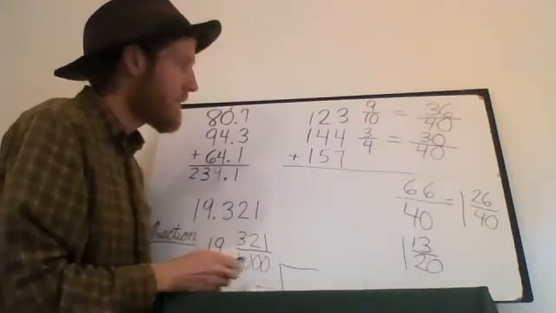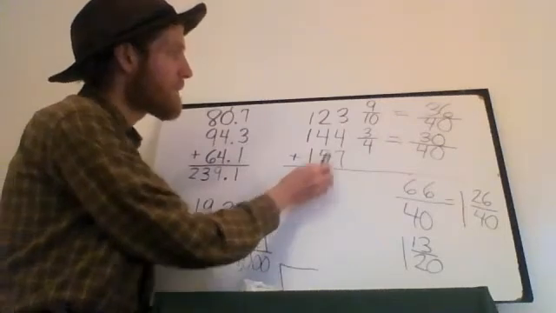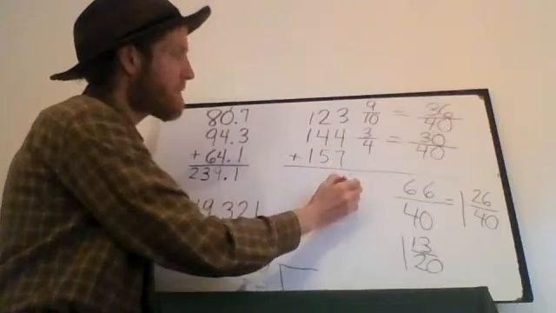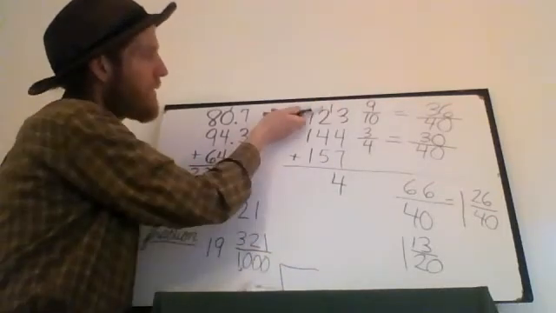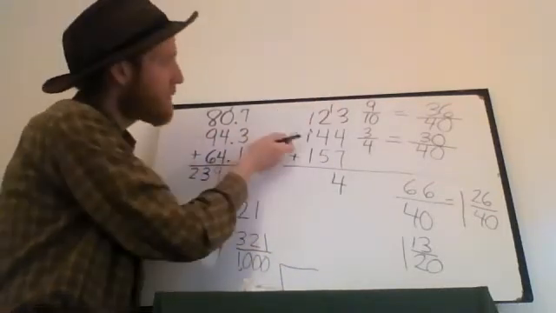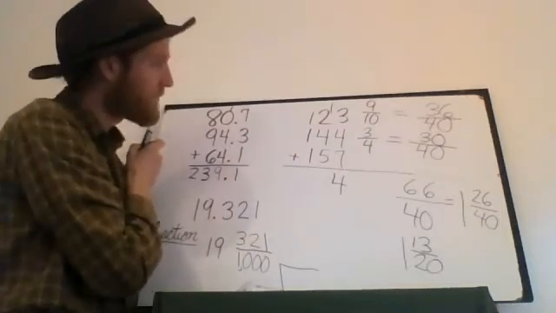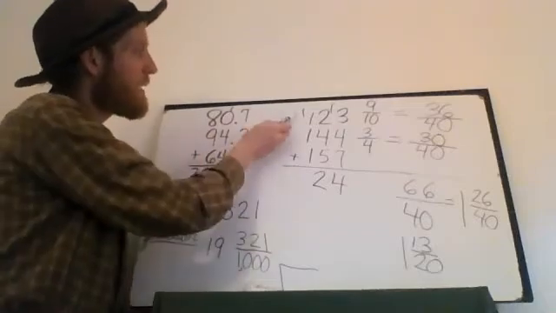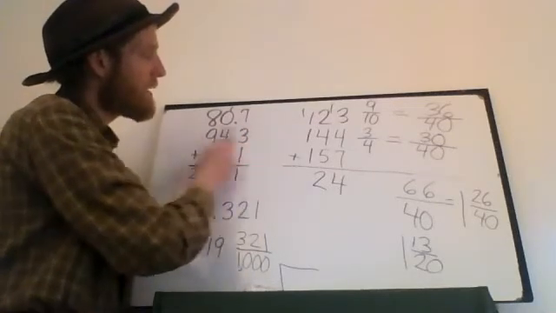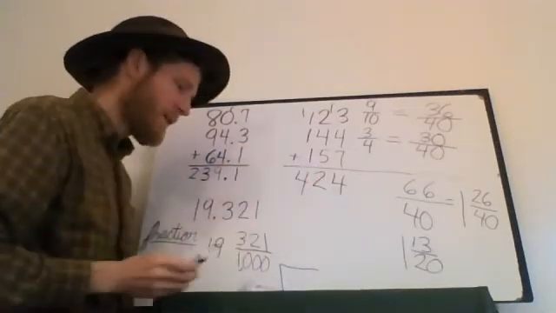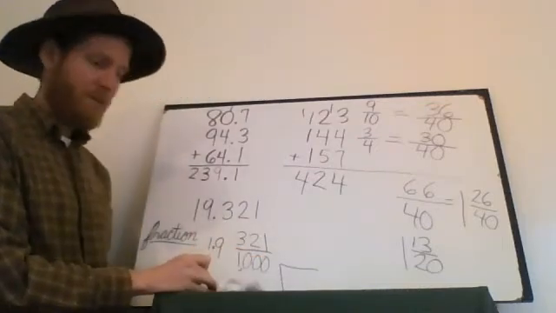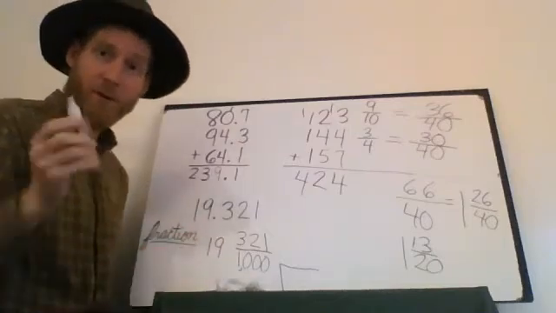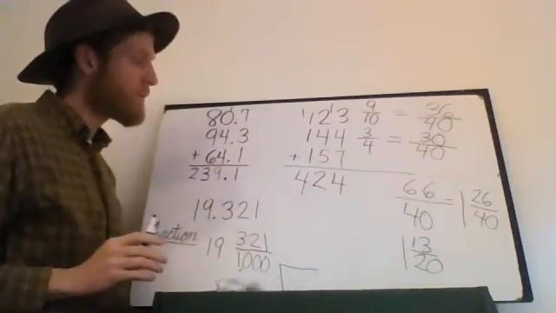You see that? Now let's do our whole number. 7, 3 plus 4, 7 plus 7, 14. Carry my 1. 1 plus 2, 3. Plus 4, 7. Plus 5, 12. Tell me if I'm wrong. 1 plus 1, 2, plus 1, 3, plus 1, 4. 424. Did I get it right? I would like to double check myself, especially when I'm on a video, right? 424 should be the right answer.